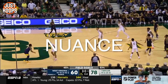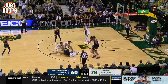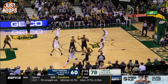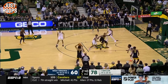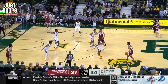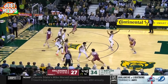Lastly, there's a high level of nuance to this zone. First, the amoeba style in which they move, and secondly, they can show a zone and after that first pass, match up — which is what they did against West Virginia. After the first pass they lifted a fist in the air, signaling they are matching up. They communicate, fly around, find their matchup, and play a solid possession. Just showing a different look on that first pass down the floor makes things very difficult, and they're one of the best man defenses in basketball over Scott Drew's time at Baylor.